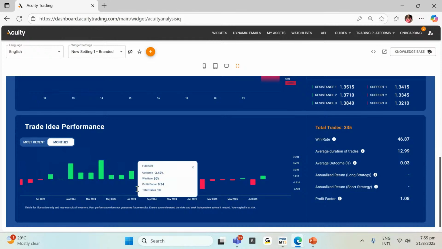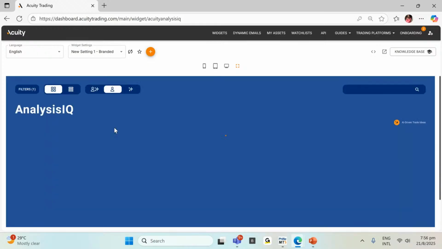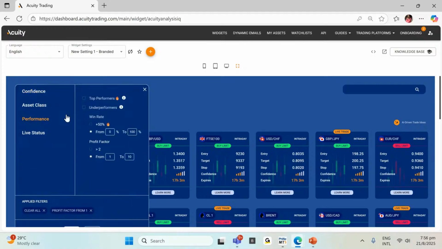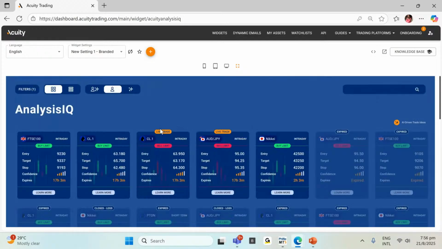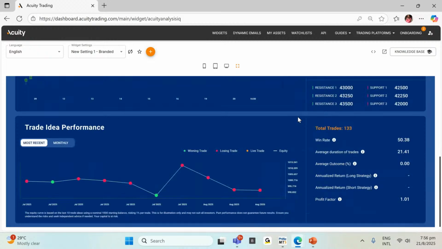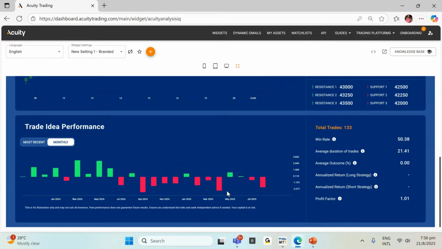So what this tool really allows you to do is filter and choose the symbols that have the best historical performance. I'm also able to filter down to the top performers, where I'm looking at only the top signals that this platform is providing to me. What I'm seeing here is the Nikkei CFD index signals. It's been giving me a historical performance. Right now this is a bit negative, but in terms of the profit factor, it is above 1.